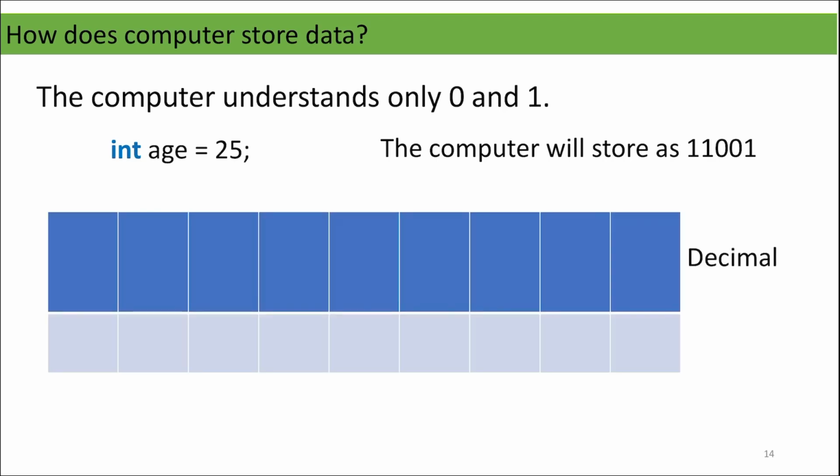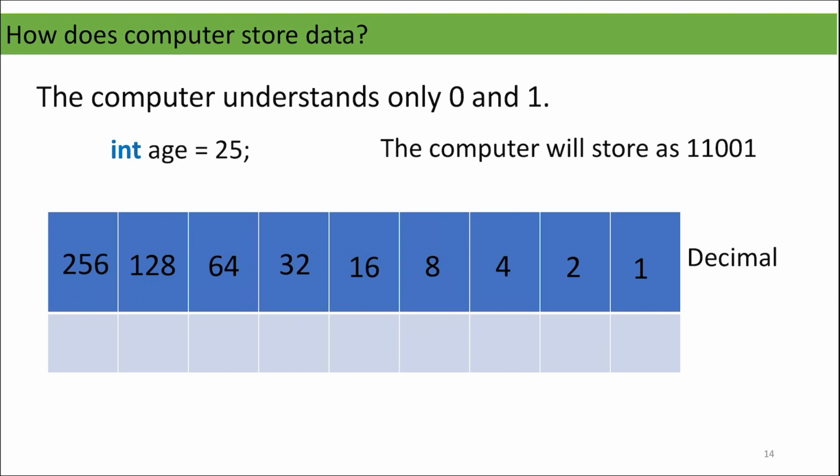That's equal to 25. But how can that happen? Let's think of the computer memory like boxes. We have different boxes here which store different things, and each one has a maximum value. The first one is 1, so if you put 1 here, that's equal to 1. But if we put anything in the second one, it will be equal to 2, not 1. And the third will be equal to 4, and so on. So these are the memory, these are 8 bits, as you can see here. That's the bits we're talking about.